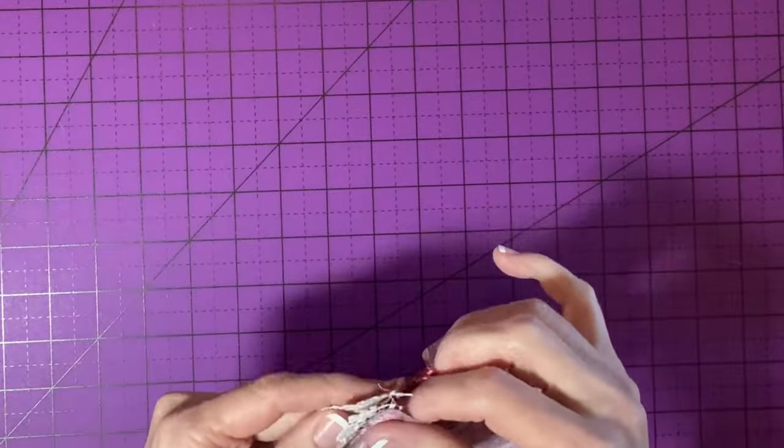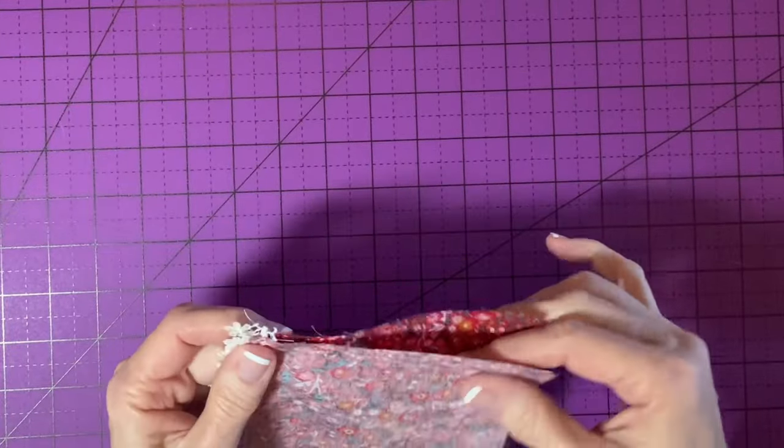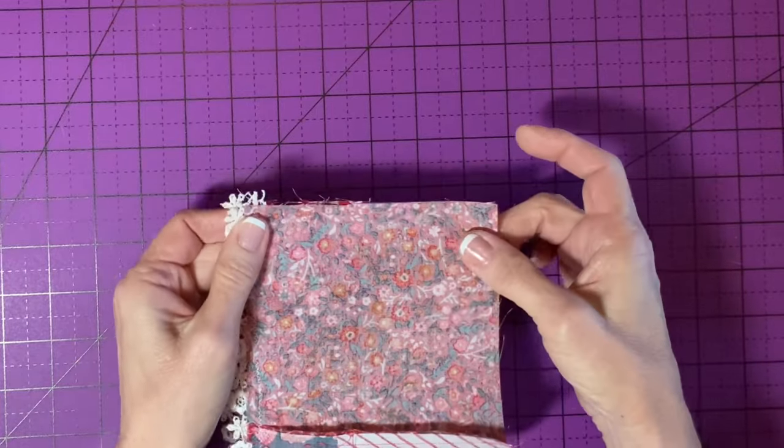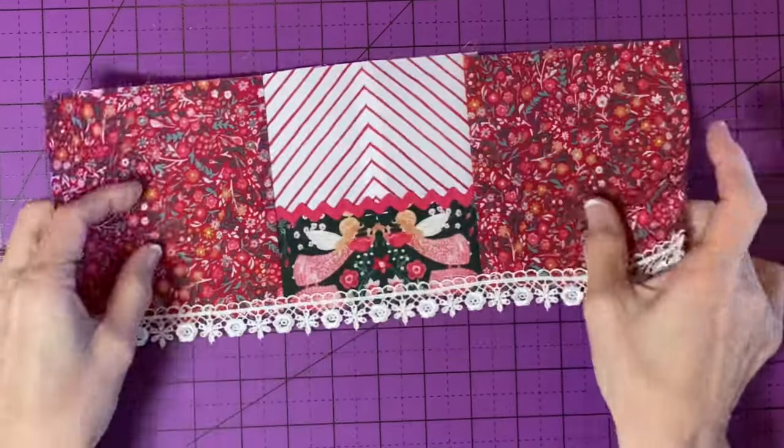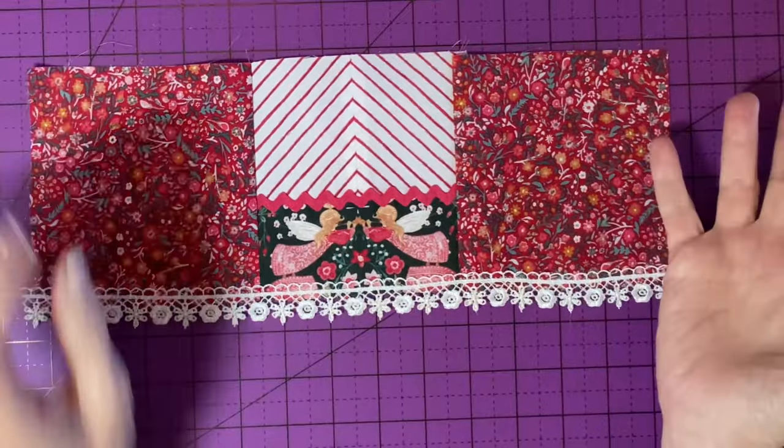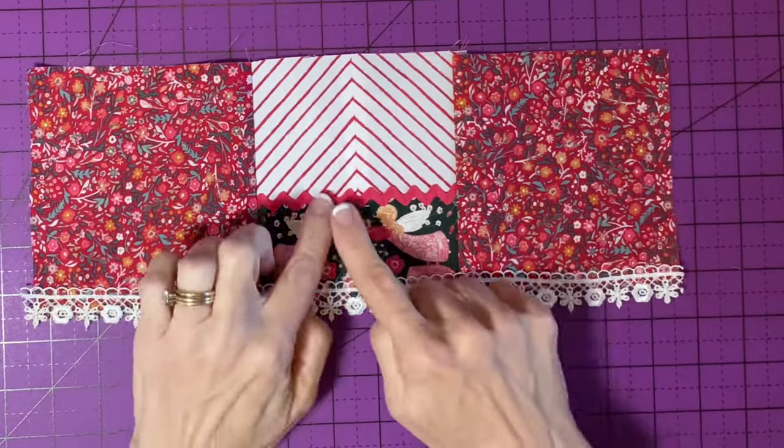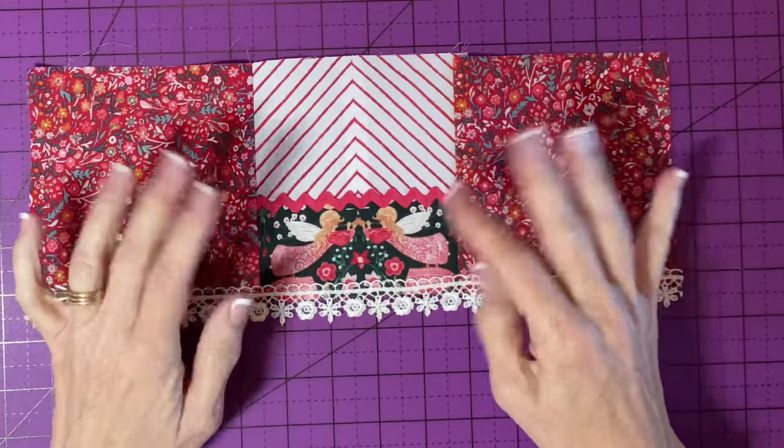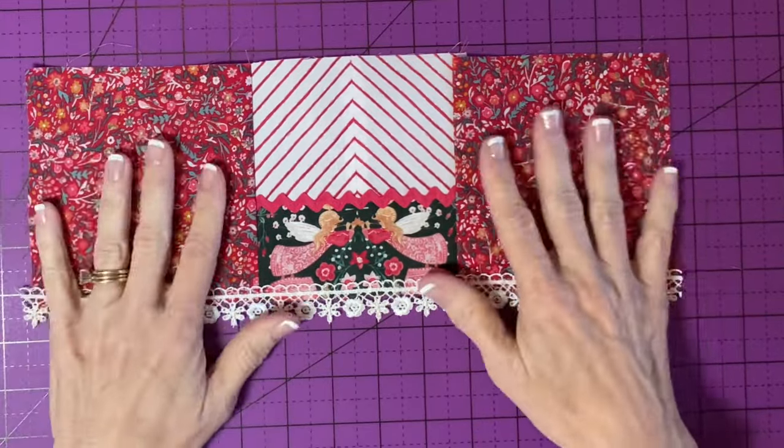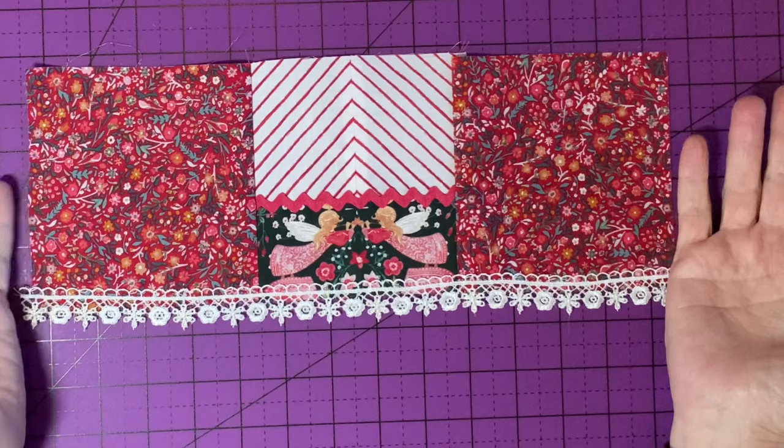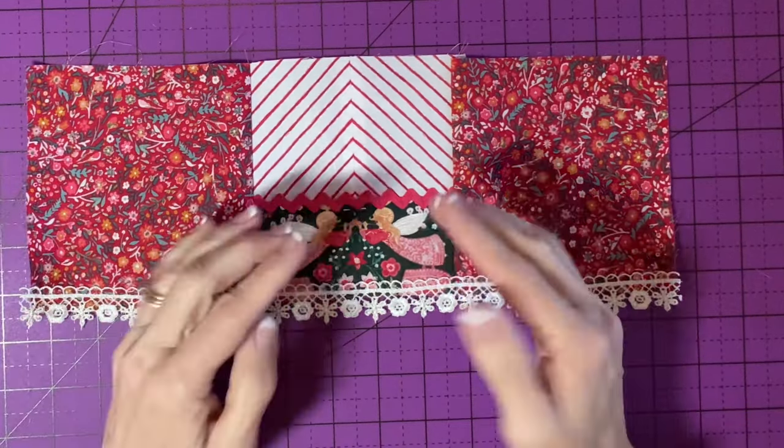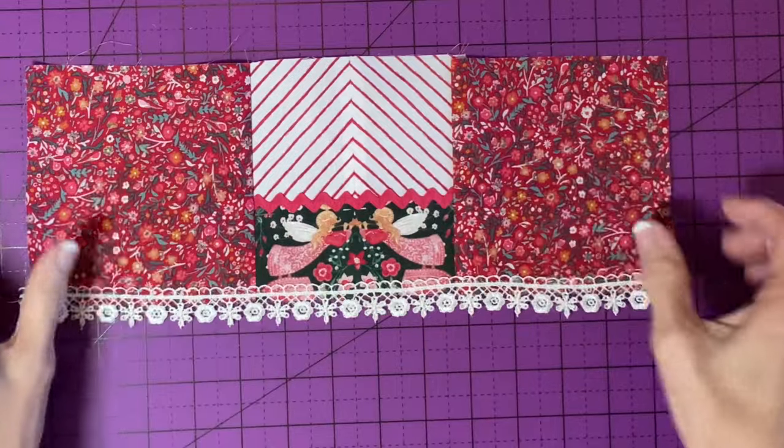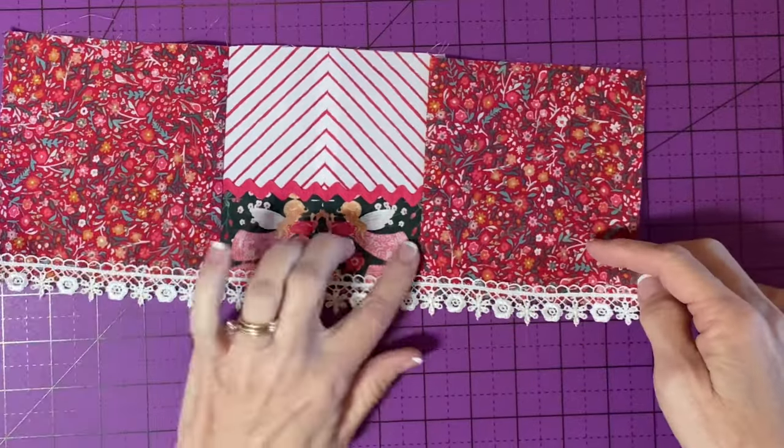So now I'm just going to fold these together and stitch up this, which will be the back seam. Again, I'm using quarter inch seam allowance. This is the Winter Tail collection. And I was inspired by this particular little image to create this design. But of course, you could do something like this with any fabric. Look through your stash and see if you have something with a sort of horizontal design that you could feature like this.